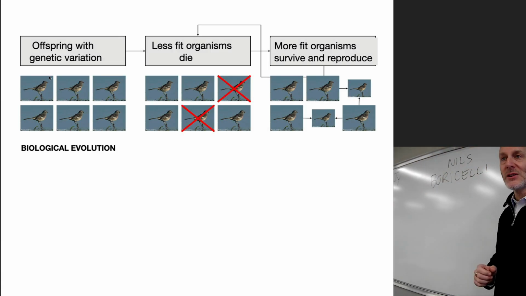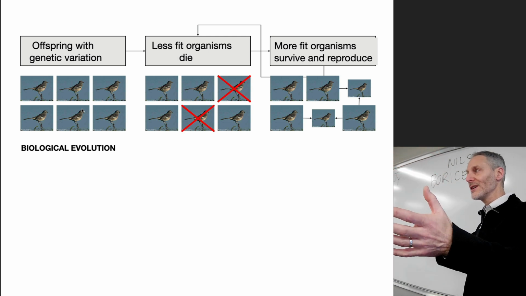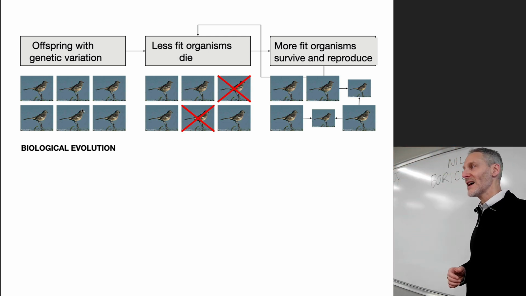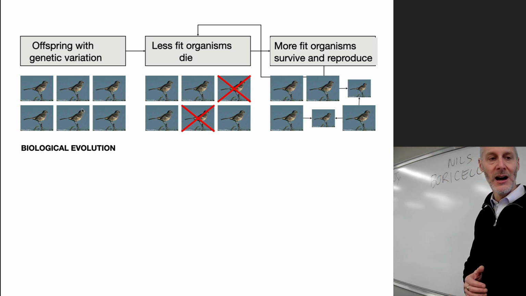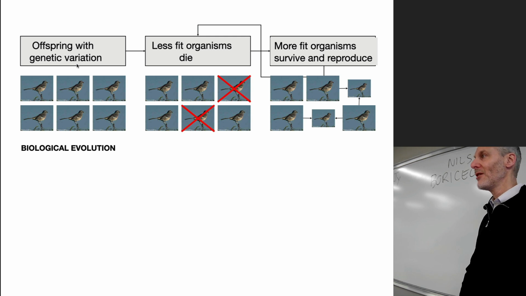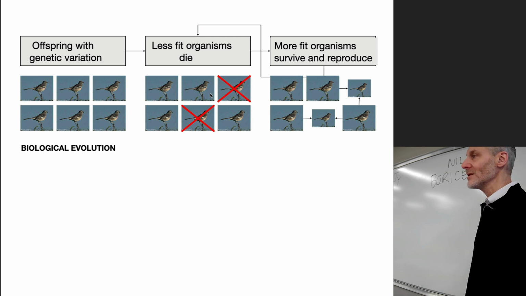Okay, within that population, there's some kind of diversity, and some of that diversity better be coming from genetic variation. So we have diversity in form and function. Within a population of birds or humans, no two birds or humans look exactly the same, and they don't behave exactly the same. There's always a bit of diversity. Some of that diversity comes about from environmental factors, but some of it is a result of underlying genetic variation. Given different forms and functions, wherever this population of organisms or machines is operating, some of them are just going to do a better job than others, and some are going to do a worse job.